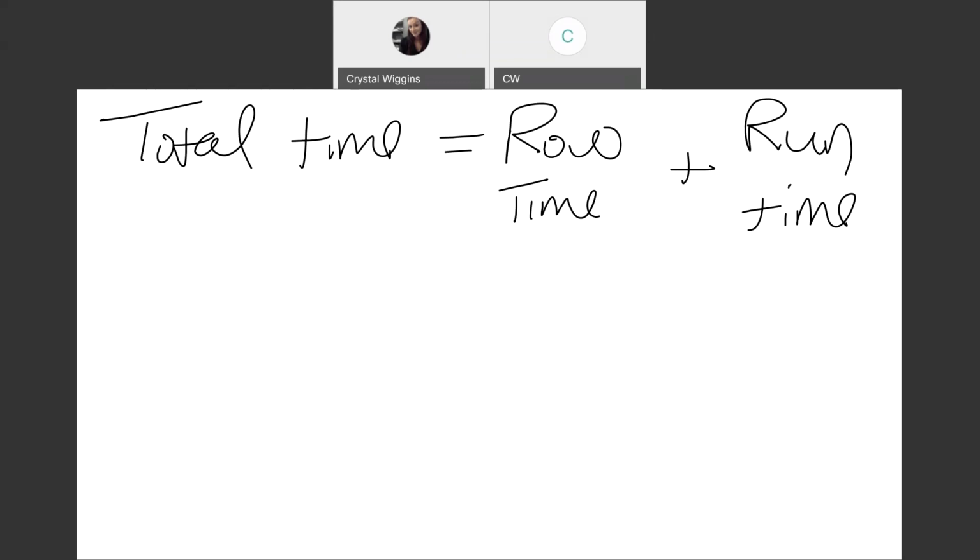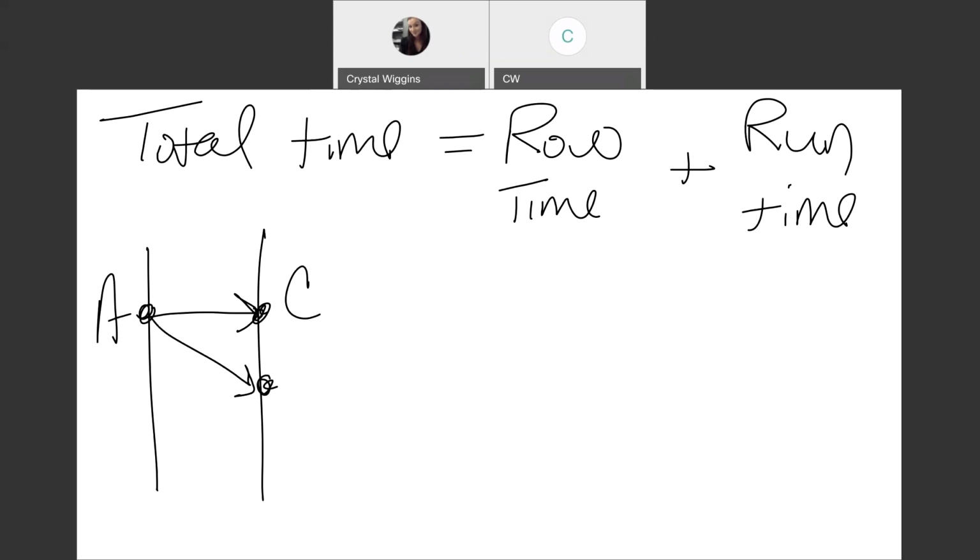So if we take a look at our row time, now we said that from A to D, D being any point between C and B. You know what? Let me draw this picture again because I want to explain something. We have A here, directly across we have C. And we have some point D somewhere between C and B, with our destination to be at B. Now we said that the distance between C and D is x, and the distance between D and B is 8, the total distance between C and B, minus x, what's already been done between C and D.